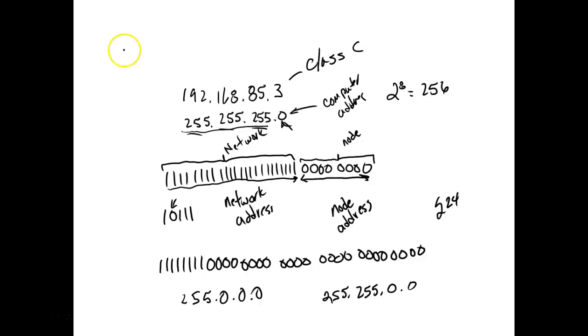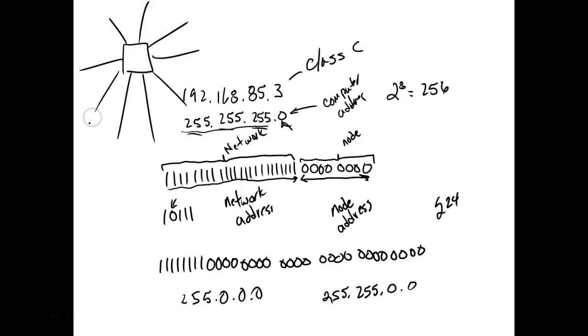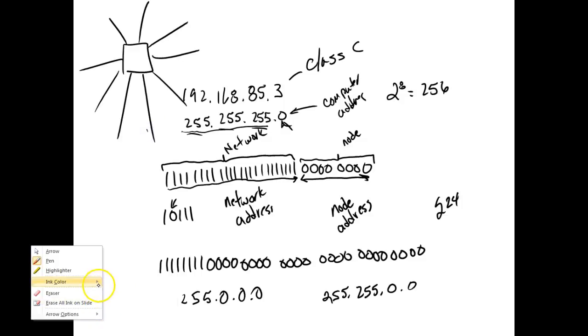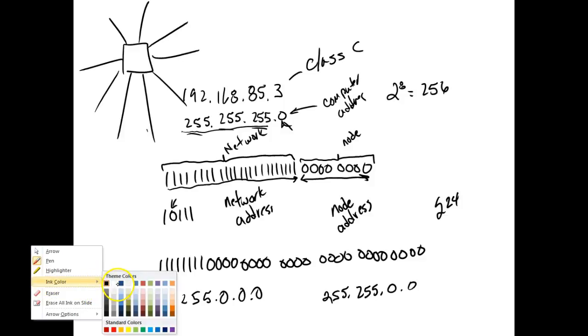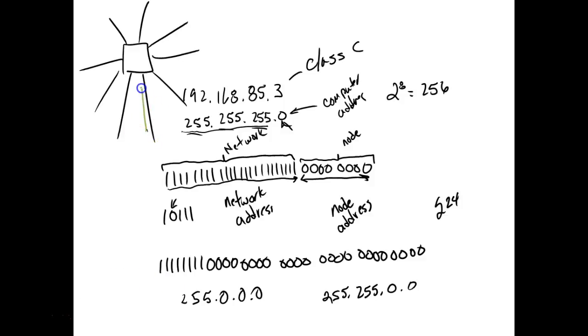So what we do on a star topology is we have a center unit, and then all the computers plug into that center unit. Originally, we used something called a hub. A hub was just a repeater. That's all it was. So when this computer wanted to transmit something, if we used a hub, that data or that packet would do what? It would go out all the other branches.